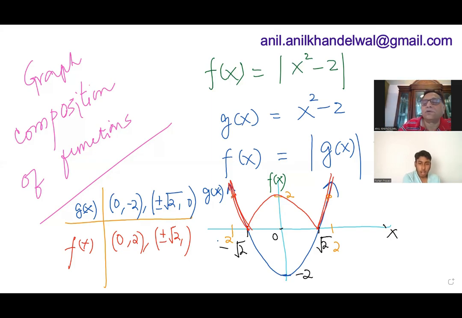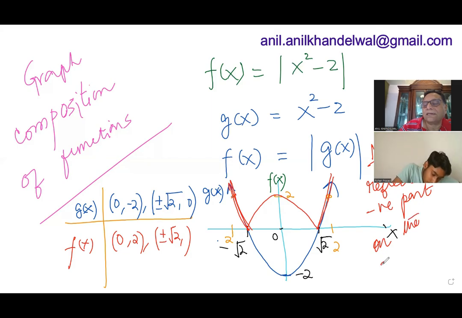So what is important to note is that to sketch an absolute value function, what you do is reflect the negative part on the x-axis. That is key. You get the idea. The positive remains the same. Only the negative part becomes positive. That means it gets reflected on the x-axis. That is it. So simple as that. You get the idea? Yes, sir.